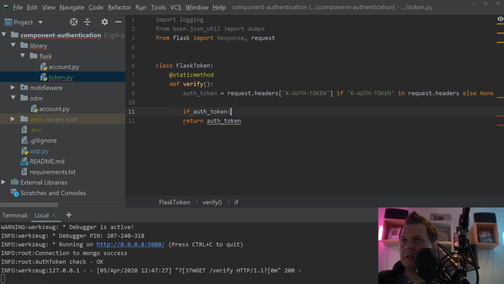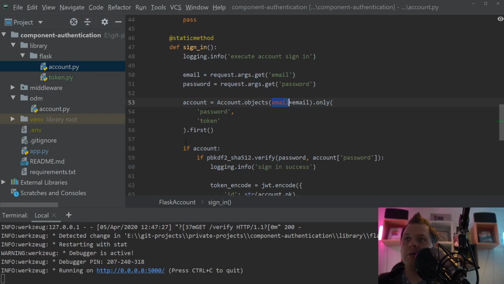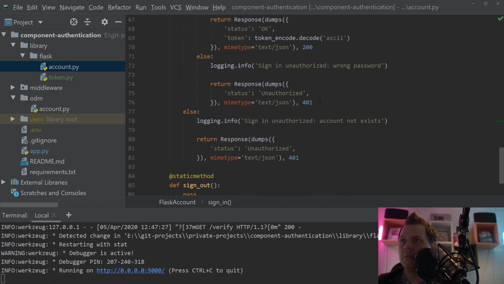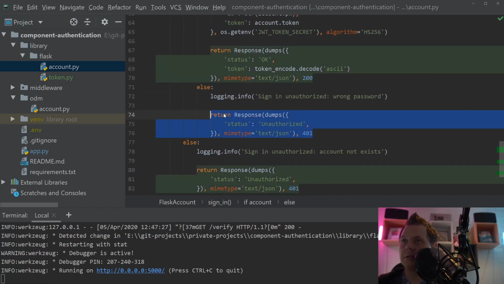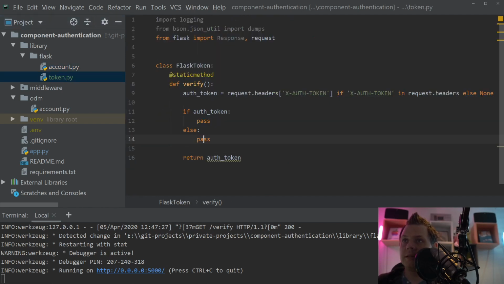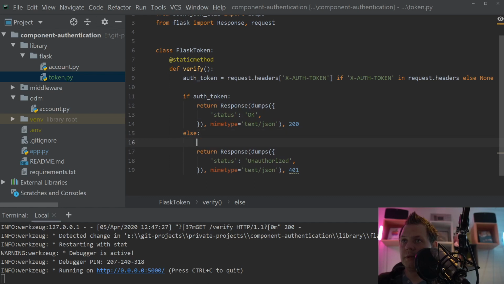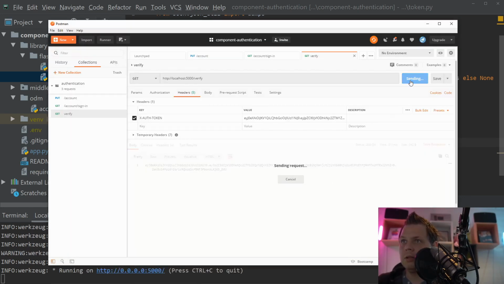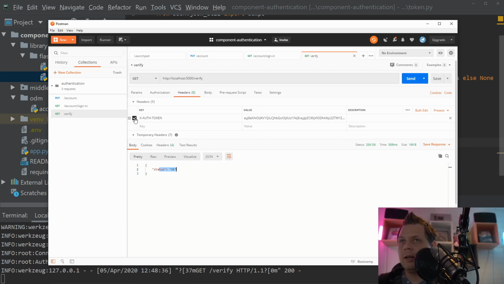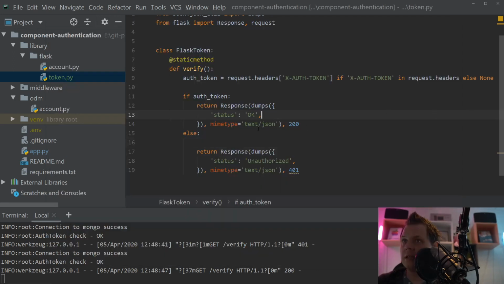So if the token matches something, then we do something, and else we do something else. That's what we want. So let's go to the account here and just copy down here, because I'm too lazy, so I just copy this. And going back and say if no token is here, then it should be an error, and else it's okay. And then I will remove this one. So let's go back and test it out here, and status okay. And then I try to hide this token, and then it should be unauthorized. So let's click it back again and then confirm it's okay.